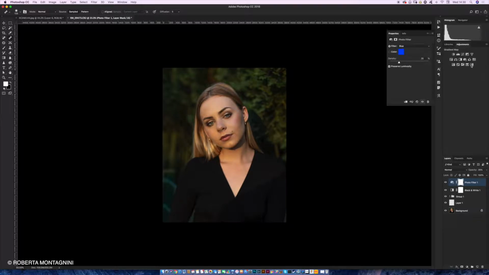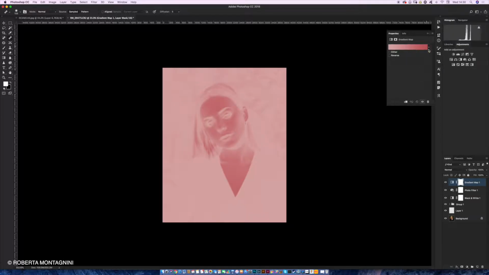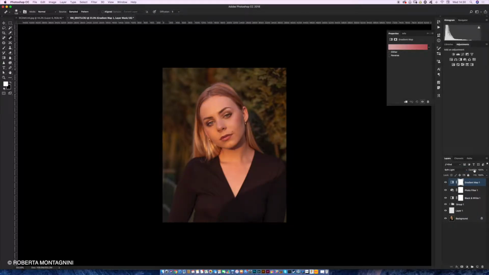Then I can create a gradient map. So gradient map is a very nice way to bring different tones to your images. Okay, so after you select your gradient map, you can just go here to normal and soft light and bring that opacity down to maybe about 35. Because that's the range that I normally use for most of my photos, but I can adjust that.